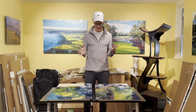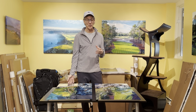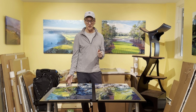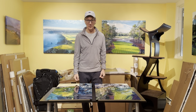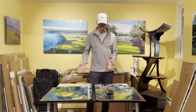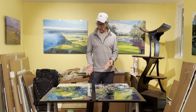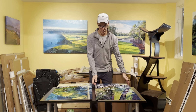Hey guys, it's time to answer some frequently asked questions. One of which, probably one of the most frequently asked questions, is what is the difference between a metal print and an epic metal print? Well, I have both here. Both are 20 by 30, and I will do my best to tell you the difference.